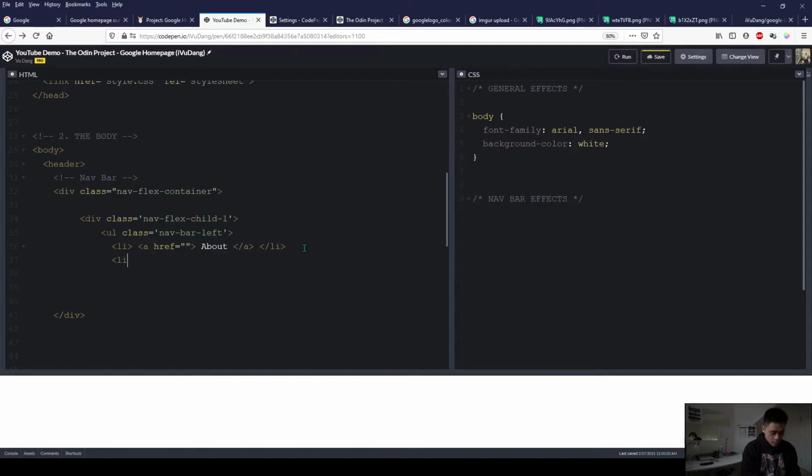And then the second one, href. Again, I'll just leave the link blank, and then just type in the text, store A, and then we'll close the A element as well as the LI element. Okay. And then we also want to close our UL element as well.